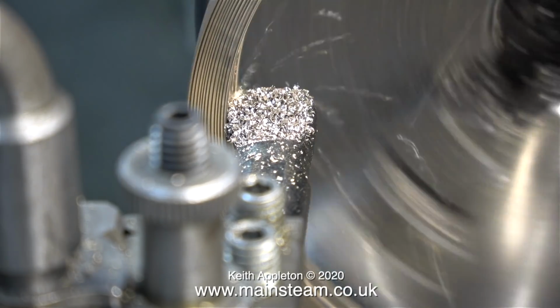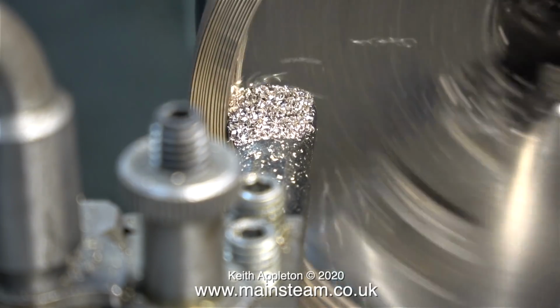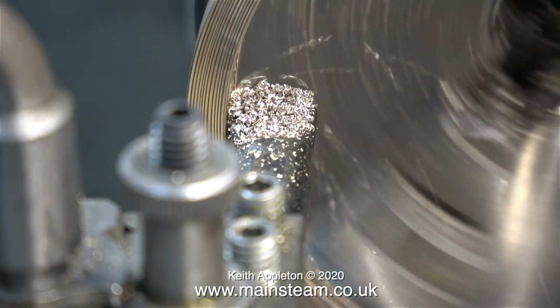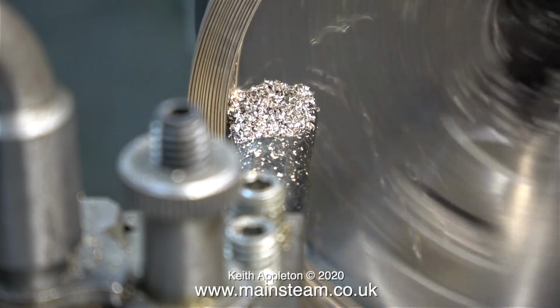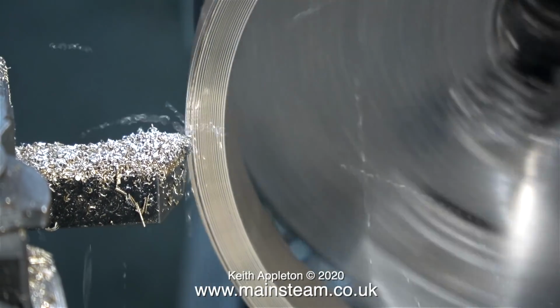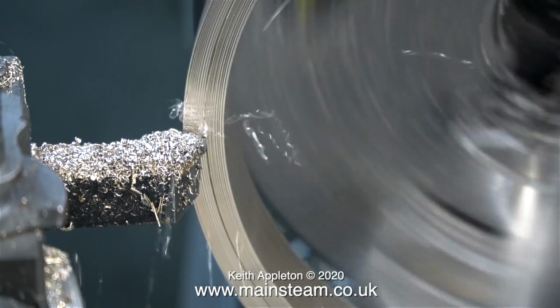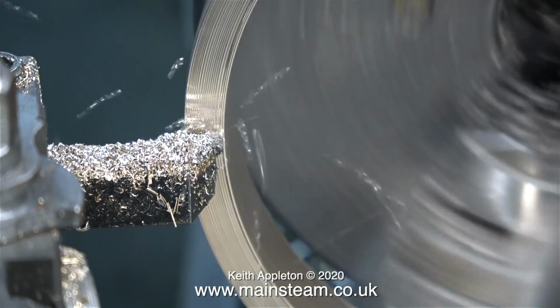Later on in the video you will see me holding this ring in the chuck by this part. You don't really have to do this because the smokebox ring is right at the back of the smokebox and the inner diameter is relatively unimportant. But I always like to machine this part so it looks good. In this clip I'm facing across the front. First of all, taking rough cuts and a final fine cut.